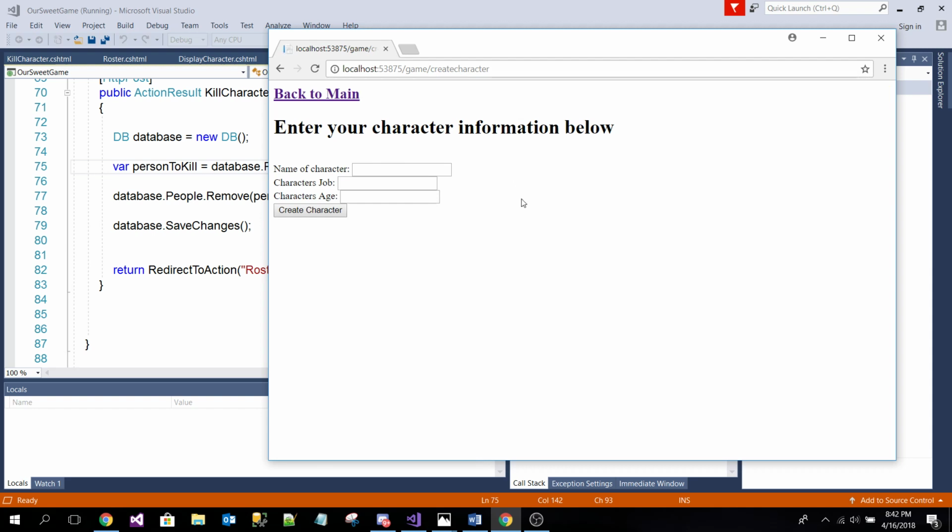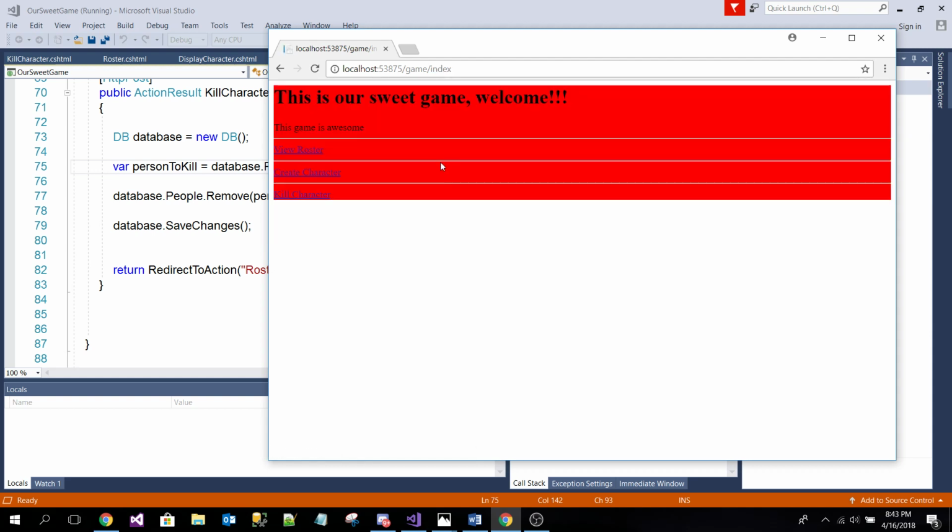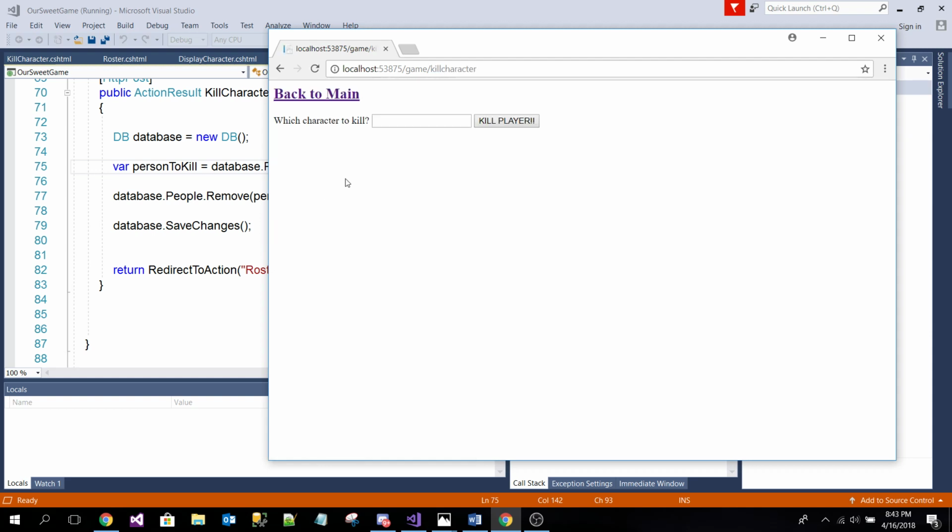We will make this look better later on, but what's important now is the functionality. We go back and then we can kill a character by providing the name of the character. Right now you have to provide the exact name, and we could improve that later on, but you guys get the idea.